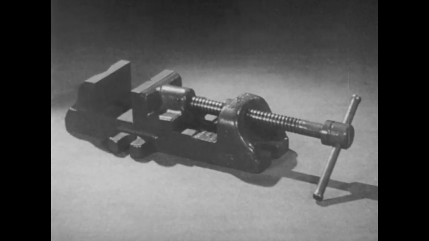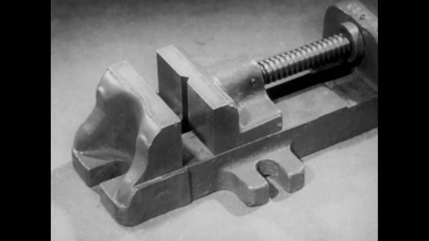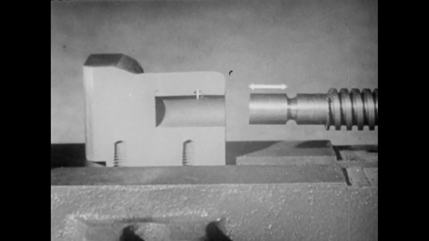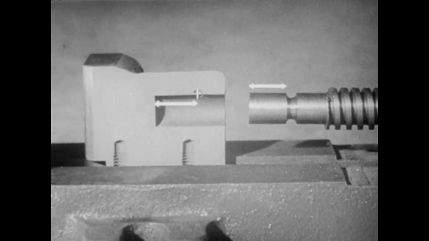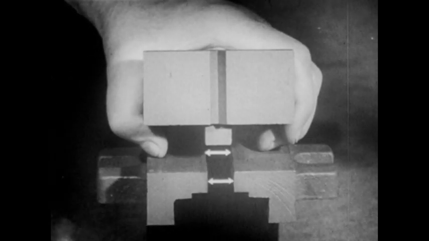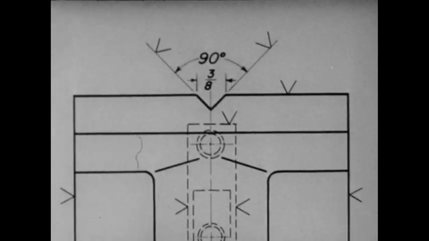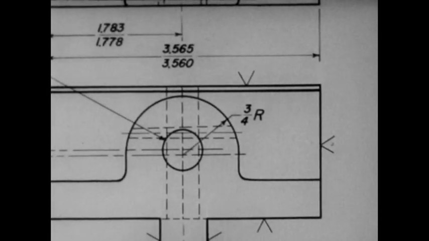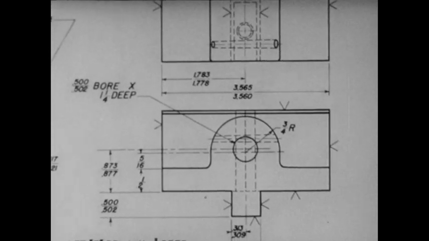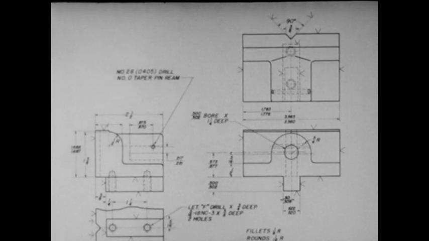There are no automatic rules for selecting dimensions. You will need to exercise good judgment, to understand the function of the object, and to consider the requirements of the shop, as was done in this case, where the operator must locate the pinhole center rather than its edge. Remember that dimensions for mating parts, which are highly functional, usually require close tolerances. Less critical dimensions can be given fractionally. Consider the needs of the pattern maker in dimensioning unfinished surfaces. And finally, remember that it is not enough to be able to choose the right dimensions. You must also know the correct symbols to use and how to place them on the drawing.